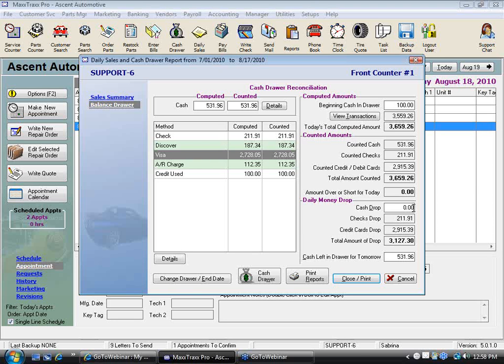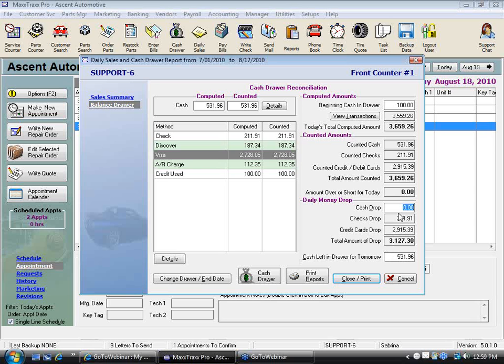You know what? I take it back. I guess what I was doing, I was filling out a deposit slip, and I was even showing it as deposited to the bank, but that wasn't what was real in the real world. And you guys know, I preach to you all the time, make sure whatever you're doing in the system is mimicking real life as much as you can. Well, then I would, frankly, say zero cash drop. And then when I did this daily sales and cash drawer report on Friday, I would have one big cash drop.